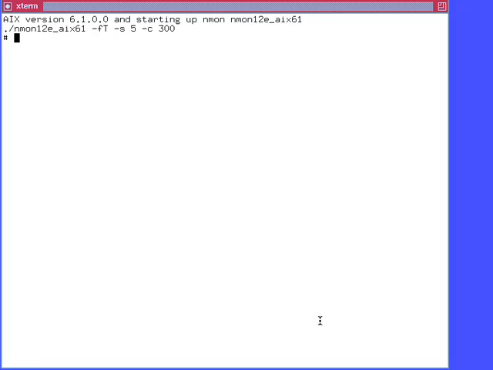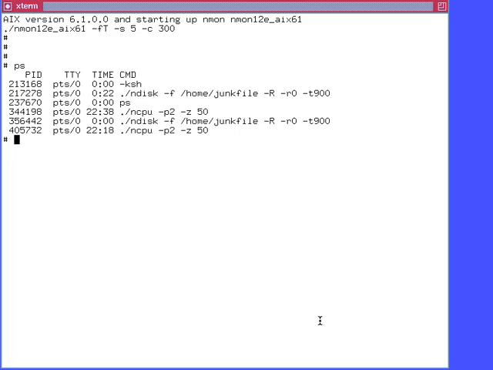Now you'll notice that we drop back to the shell here. nmon's running in the background. If we do a ps command, you won't actually see it there. It's because it's made itself into a daemon, so that if you logged out of your machine, then it will carry on running. It won't stop because you've logged out. If we search all the processes running, we can see there it is, nmon gathering data in the background.